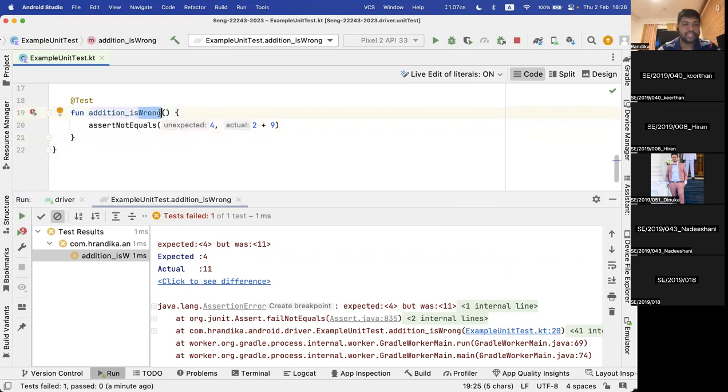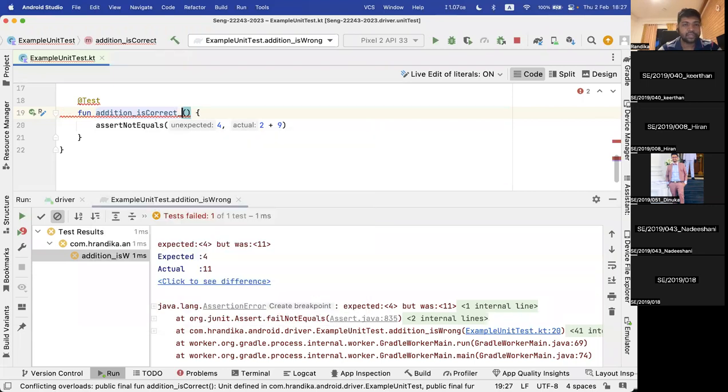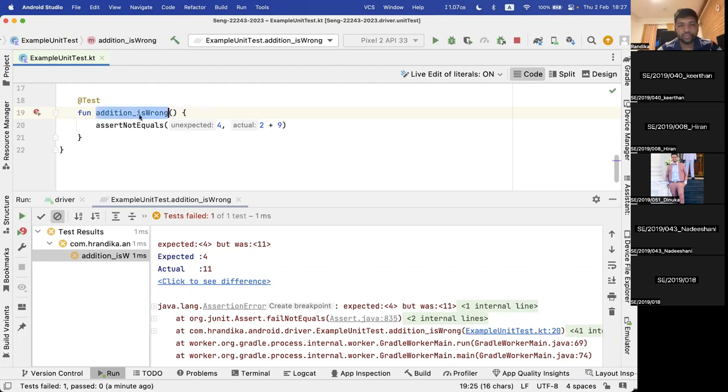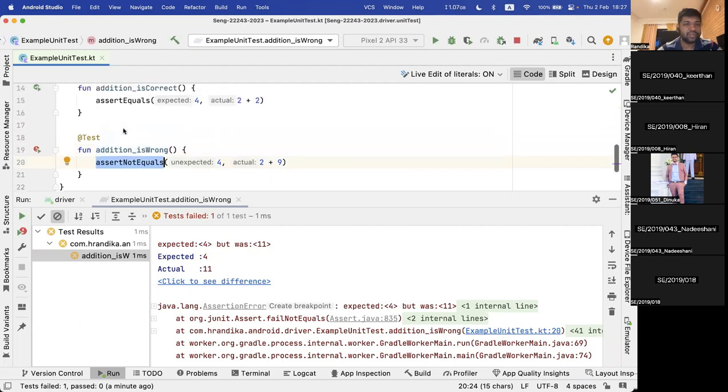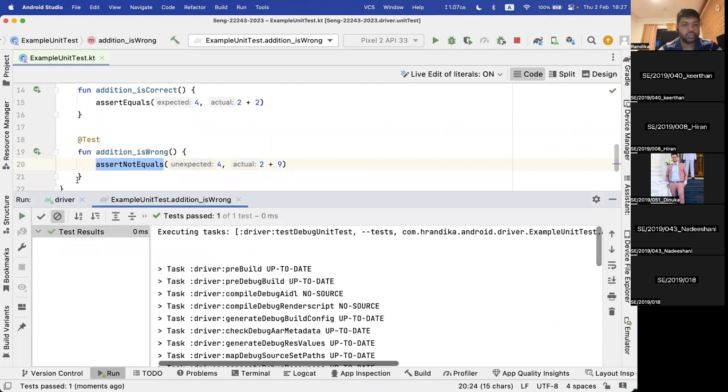So we can say addition is correct. Let's have the name as well. Addition is wrong, so as assert equal, this should not be working. So let me run it again, and this time it should pass.